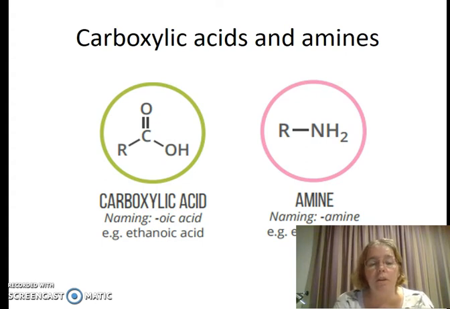In all of these diagrams, the letter R means, well, you can just kind of think of it as the rest of the molecule, if you like. It is simply any length of carbon chain from 1 carbon through to 77 million carbons, if you want to think of it that way.